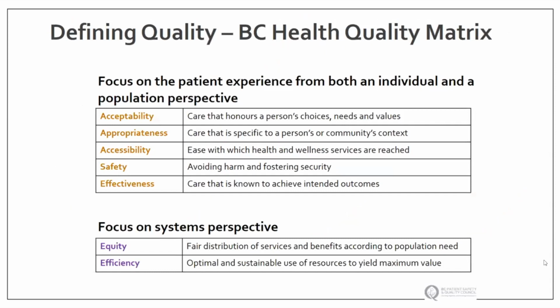In British Columbia, we have a health quality matrix. And so the purpose of this slide here is to just show you that penicillin delabeling really targets all of the areas of health quality that we're trying to improve. And our work with Firstline helps us focus on the systems perspective so that patients in rural British Columbia or rural Ontario have equitable access to penicillin delabeling from a variety of healthcare providers. They're not waiting to see the specialist in the big city 2 years from now. And we want to do this efficiently as well because everyone's busy and we need to do this in an efficient manner so that it takes less time out of everyone's day if possible.